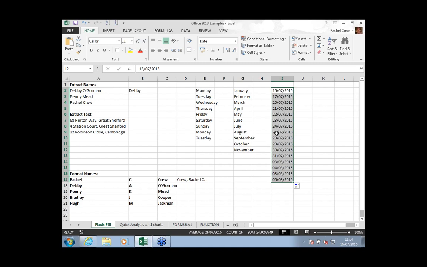And I know a lot of people find that so useful because they sit there deleting out all those Saturdays and Sundays when you don't have to do it. This little button at the bottom will do it for you. And there's all sorts of options on here.